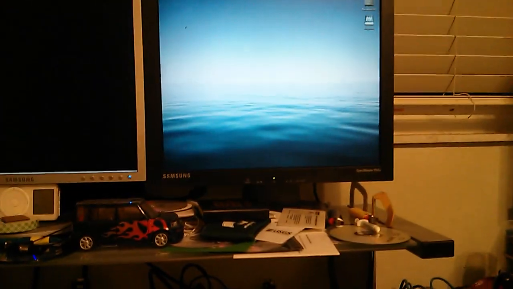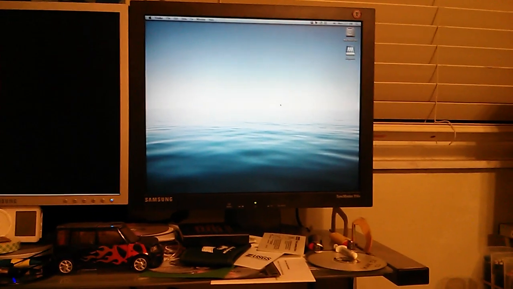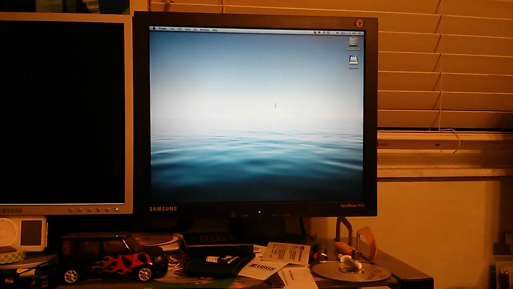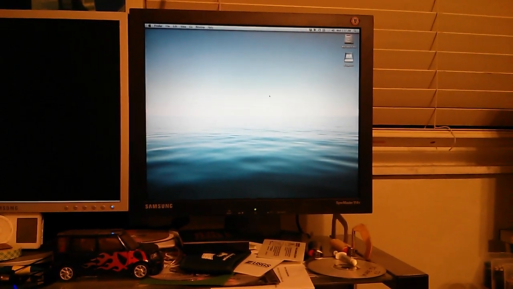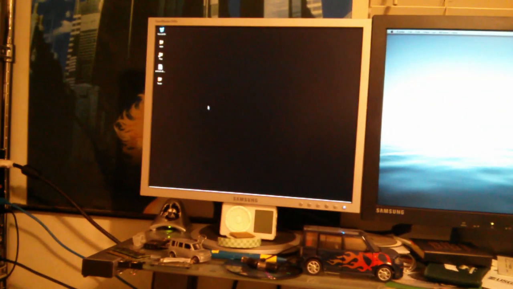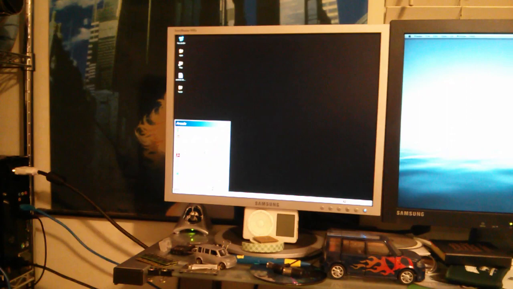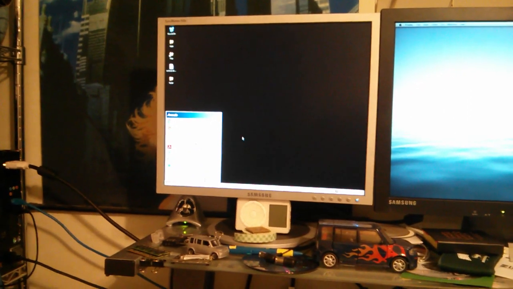I don't know if you can see this, but there's the mouse cursor moving on the primary monitor. Since Synergy is installed and this computer's a server, I can actually go from one computer seamlessly on to the next. So I'm interacting with this computer as if I were sitting with a keyboard and mouse attached to it, even though you can actually see, well, in this case, the cable is still attached.